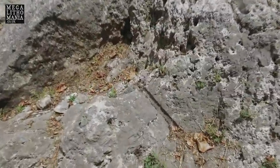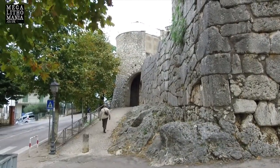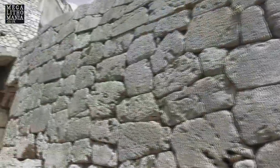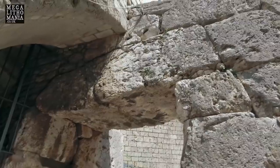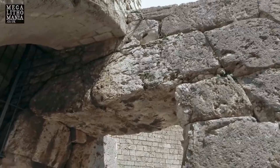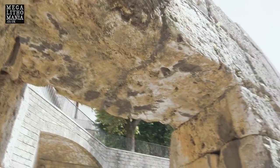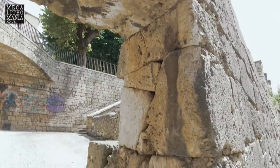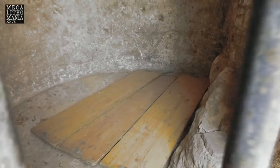We've got some rough rocks here, part of the bedrock, and this looks like it's been sliced out, just this little piece here. But you can just see the way these are put together. It's really remarkable. And then you get these later round towers, probably Roman. And then here we've got the massive lintel. Look at the size of this. That is absolutely massive, like 12 feet across, 8 feet wide, over 50 tons at least. Just on the inner edge here, you can see the beautiful polygonal stonework again. Even behind here, we still have a few examples in this little cave area.